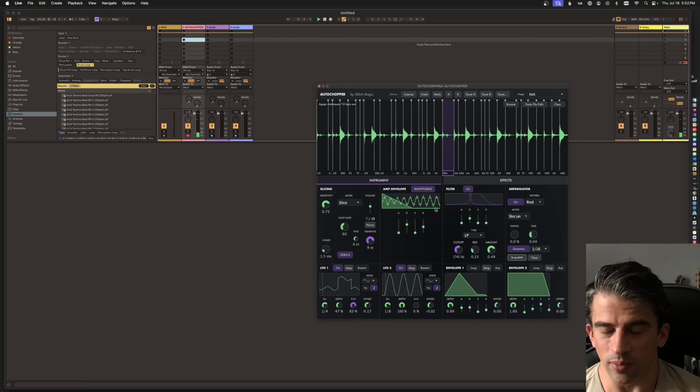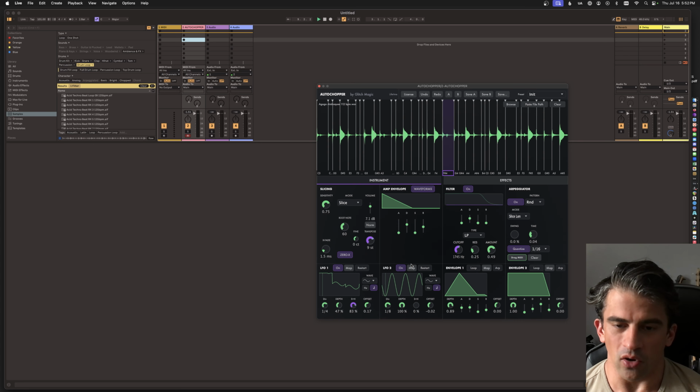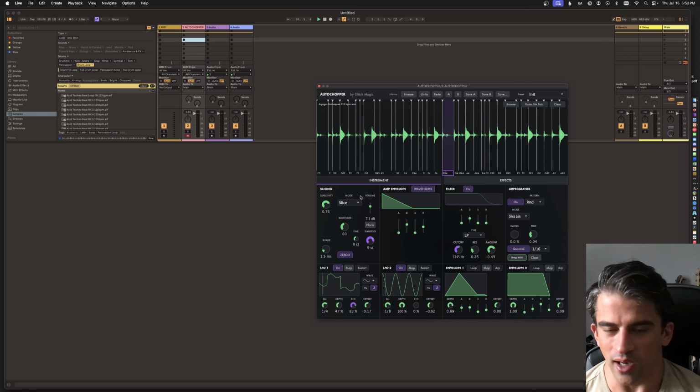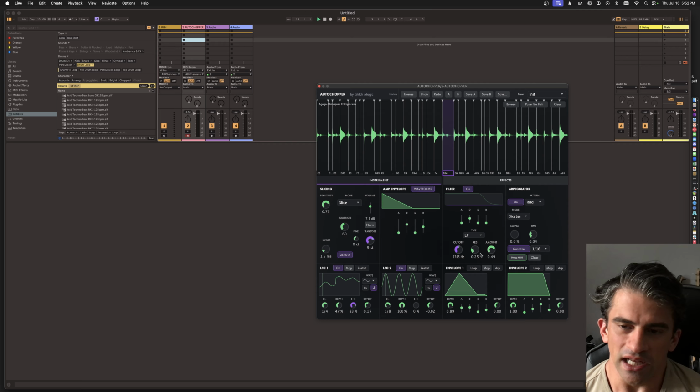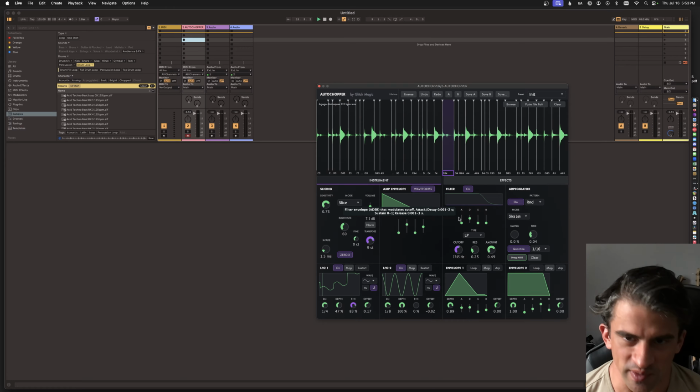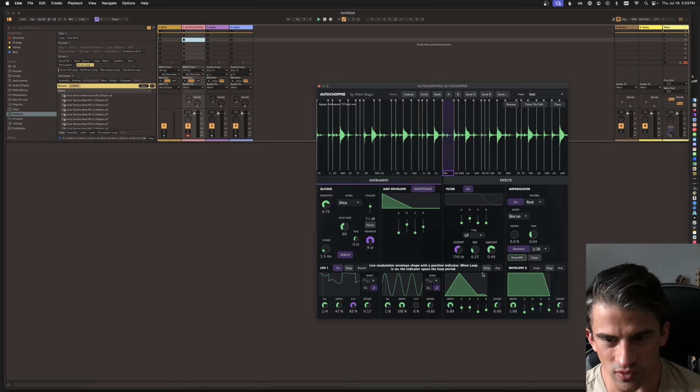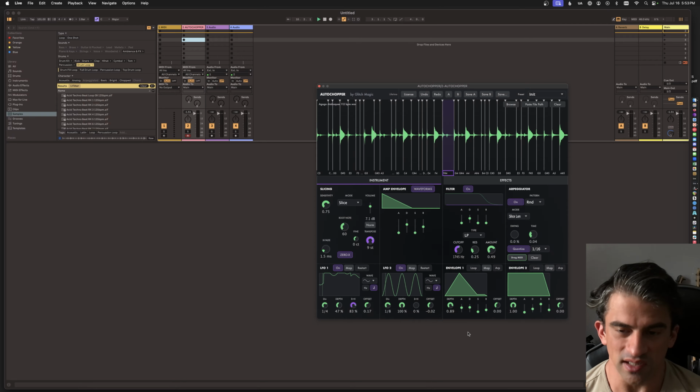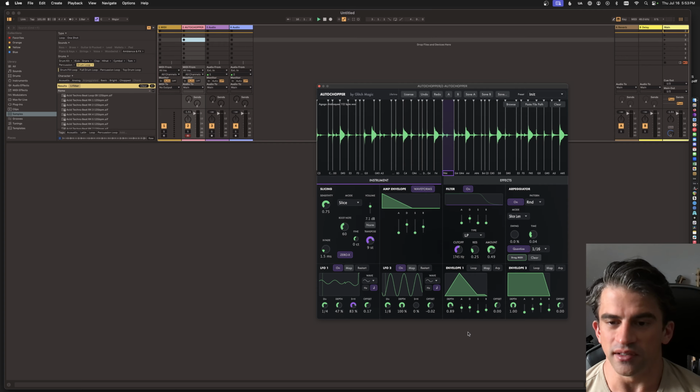But that's the auto chopper in a nutshell. So that hopefully gets you up and running and playing around and learning the basics of it. And if you check out some of the other videos on the site or the YouTube channel, you will get a deeper explanation of how each section of this works. So you can make some cool sequences and hopefully ignite some creativity for yourself. So enjoy.